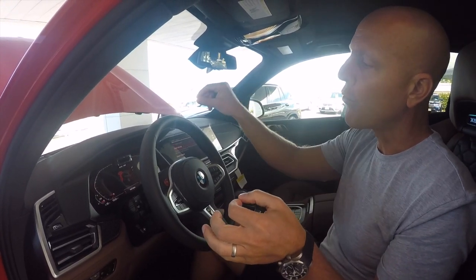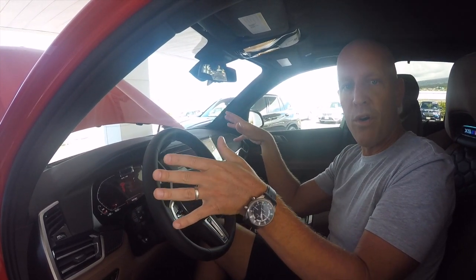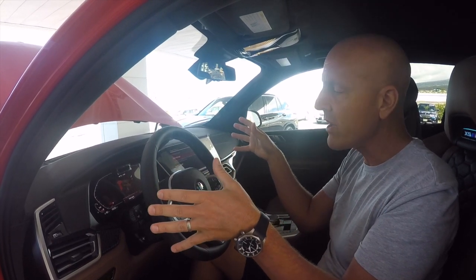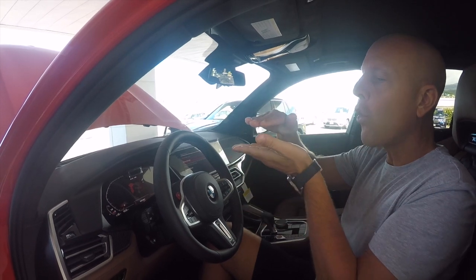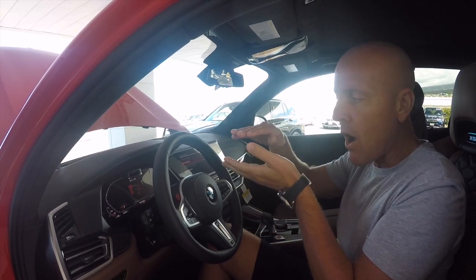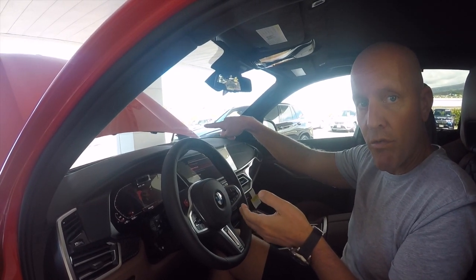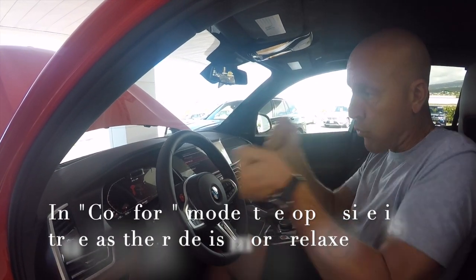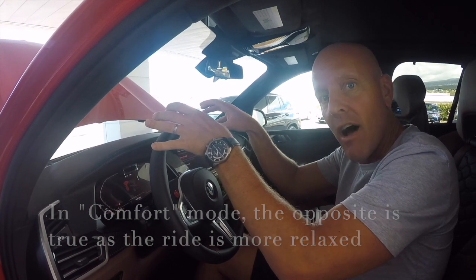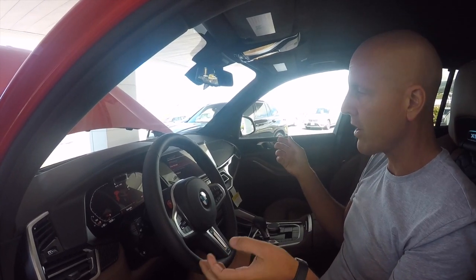The cameras are reading the road in front of you, and if the camera senses that there's a pothole or some kind of anomaly in the road in front of you, it'll allow the suspension travel to only go up and down a small amount, so that as you go over that pothole, it knows exactly which wheel and tire is going over it, and it won't allow that wheel and tire to dip into the pothole, so it won't ram into the forward face of that pothole and make the overall performance that much better, and in fact probably save your tire in such a circumstance.